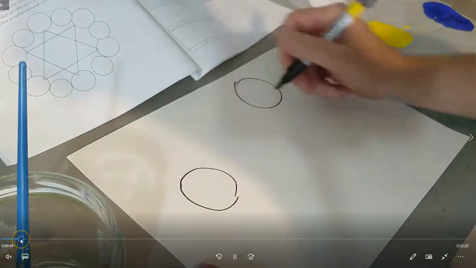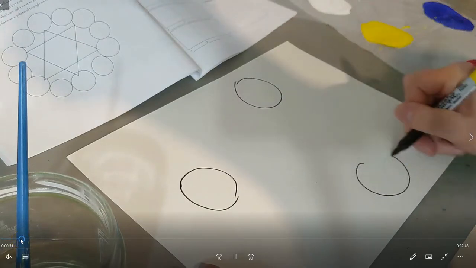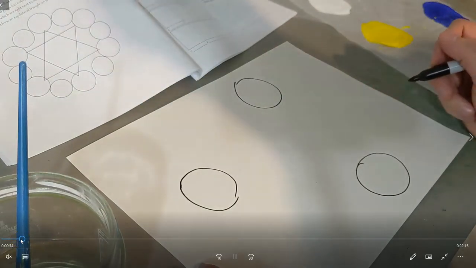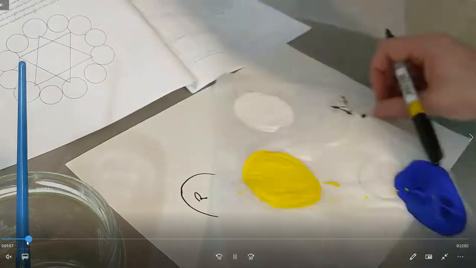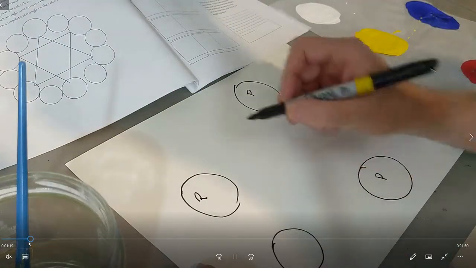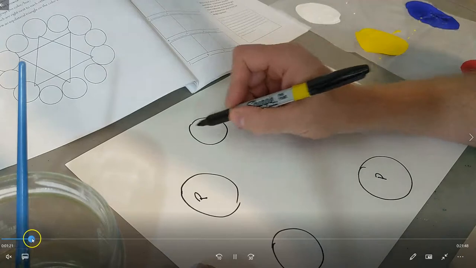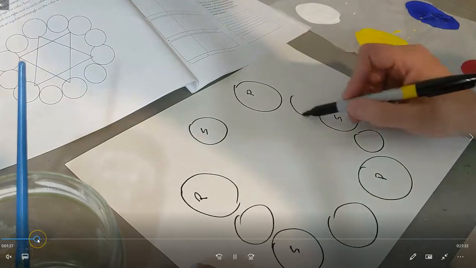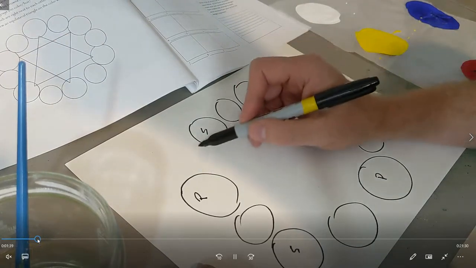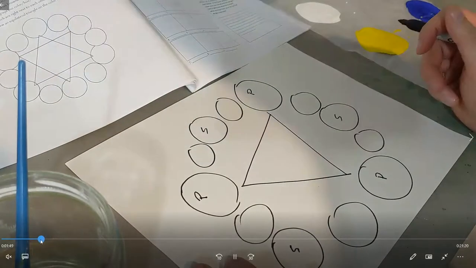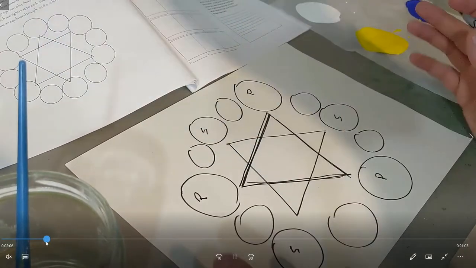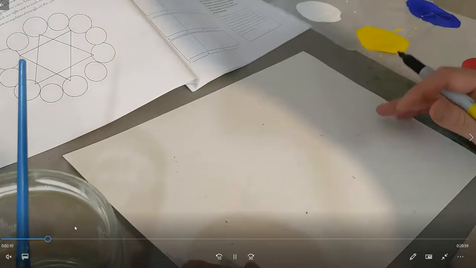The first way, I'm going to use some large circles evenly spread out for my primary colors. Then in between those, I'm going to draw some medium circles for my secondary colors. And in between those, some small circles for my tertiary colors. I'm going to connect the primaries with thick lines, connect the secondaries with thin lines.